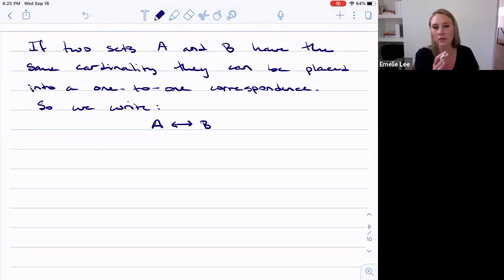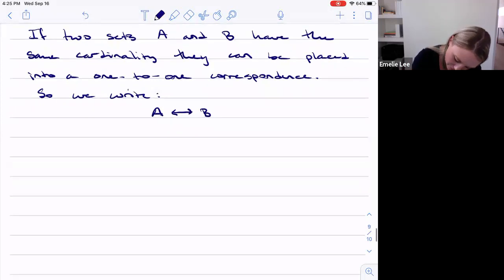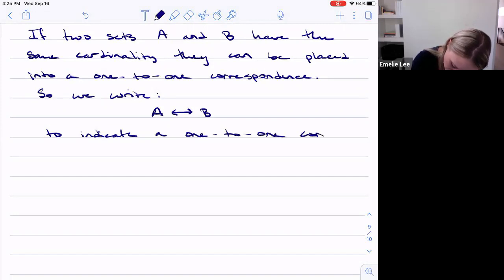A and B are equivalent to each other if they have the same cardinality. But we also use this to indicate a one-to-one correspondence.